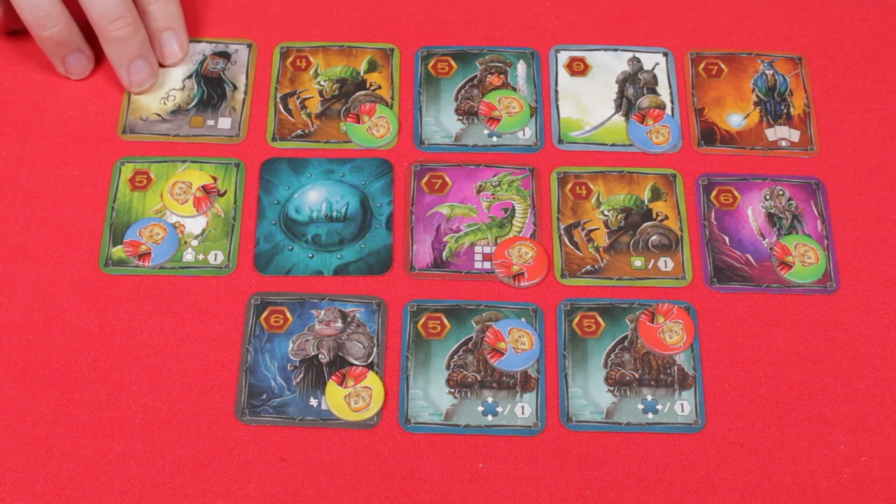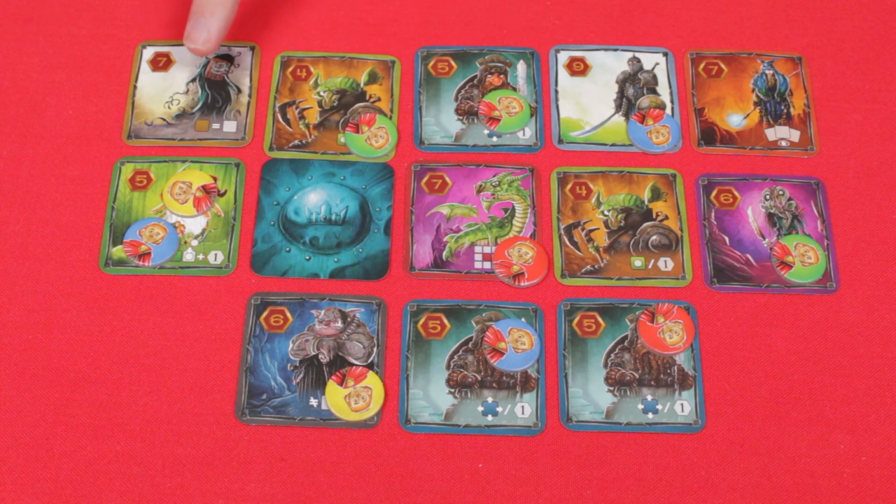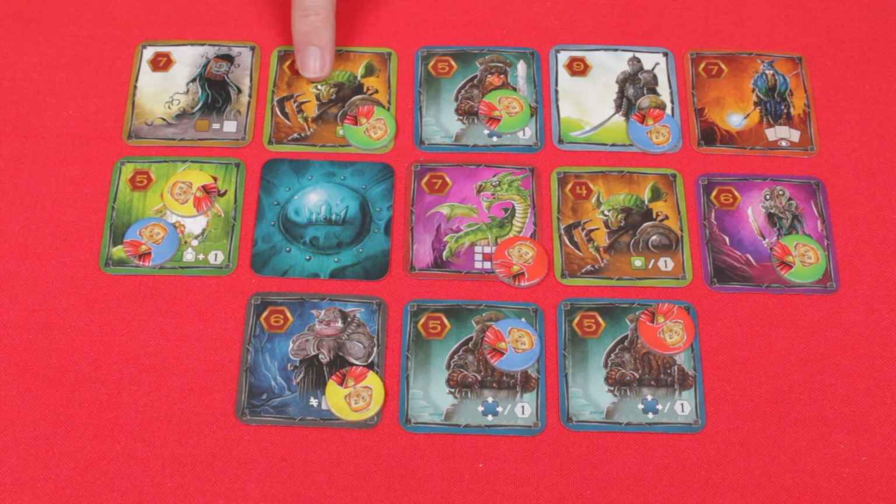And last but not least, we have the Doppelgangers. Doppelgangers copy the special power from the faction of one of the adjacent cards. There are little exceptions, because Doppelgangers stay their own faction. They don't change to a goblin or to a dwarf.